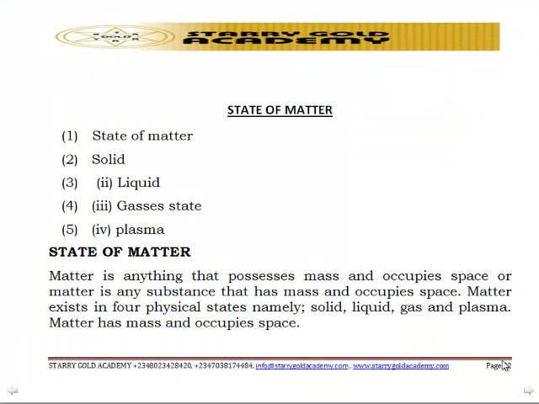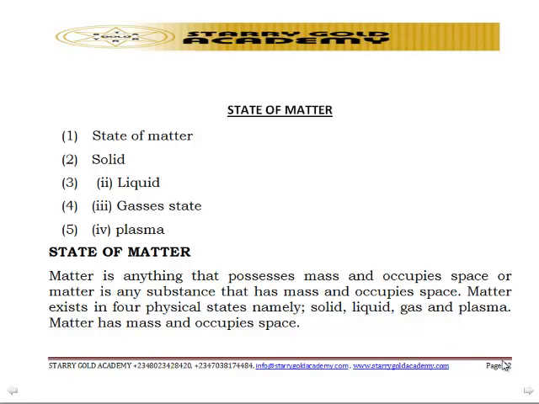Welcome back. In the previous class, we discussed separation techniques of mixtures, where we saw how mixtures are separated. So today we're going to have a discussion on states of matter. In our previous understanding, at junior school level, we were told that matter is anything that has mass, weight, and occupies space. But it is wrong for us to use both mass and weight, because those two words are not the same. Some people interchange those words. So today we're going to see the definition of matter.